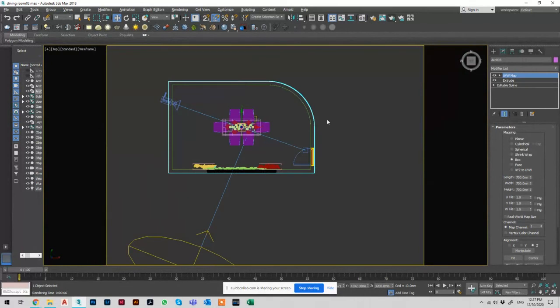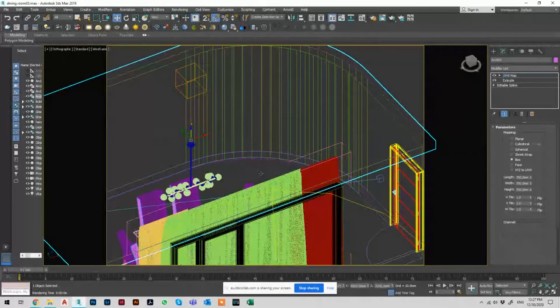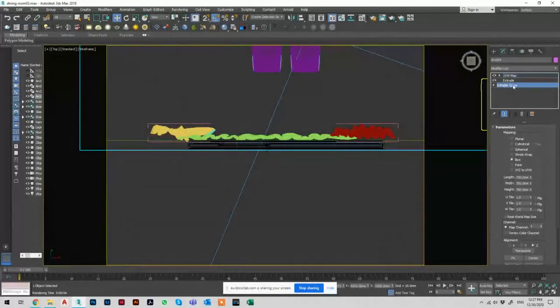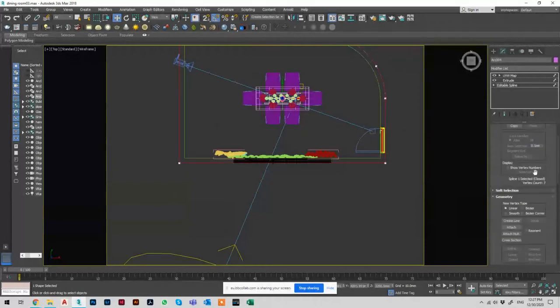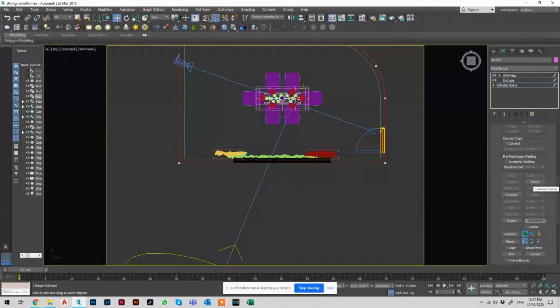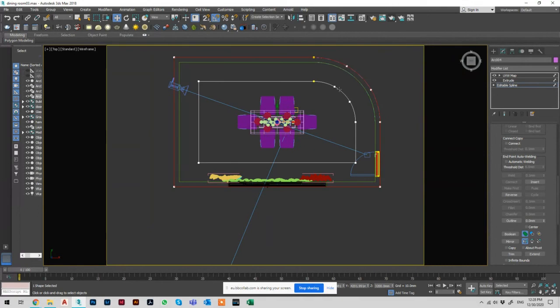I'll just take this ceiling, okay, Control V, copy, and then for the copy, I'll go to editable spline, click on 3, select this part, and then outline it, for example, let's say 1 meter. So it's coming outside, which means I need to type minus 1000. Okay, so now I have this. This 1000 includes the 200 that I have for the wall.